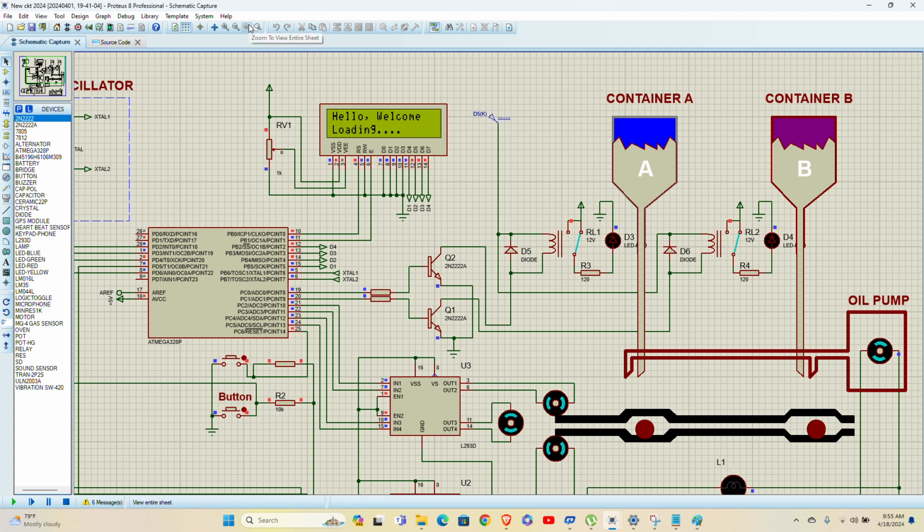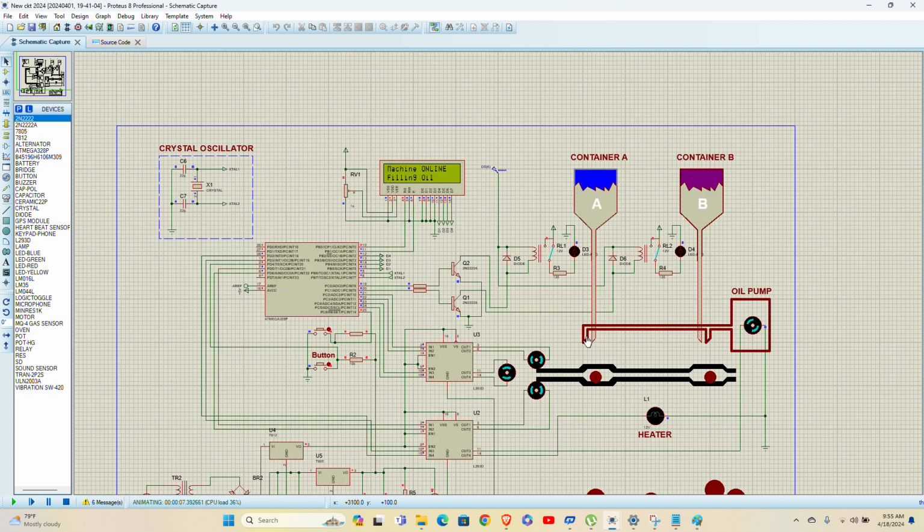If you simulate, you see a hello screen here welcoming you to this circuit with a smile. Then it will load a little bit to allow the circuit and the code to settle. After loading, it will say place, start, or stop. This is our button, which is for start and stop. So if I press this button, you'll see the machine will go online. Then it will open this front panel.